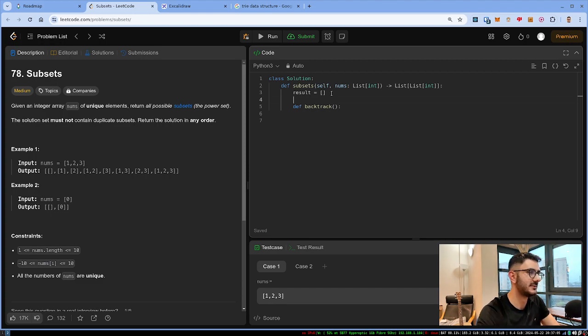And then you do from num in nums, you do result or append num, and then you backtrack result nums. And then you take it out.